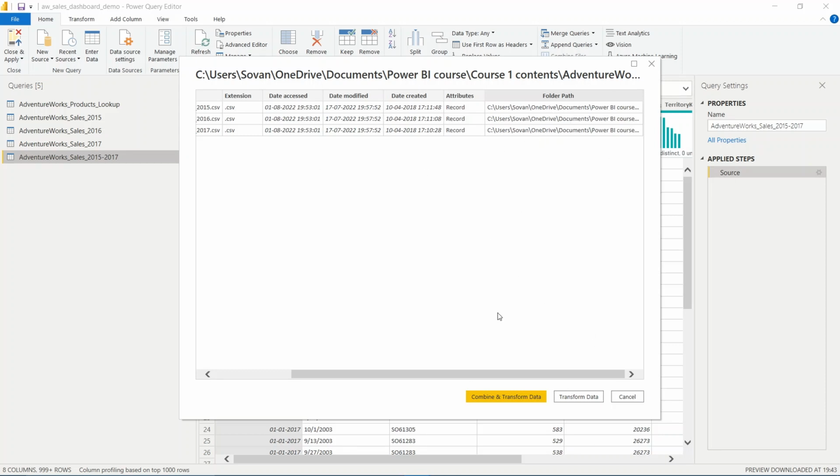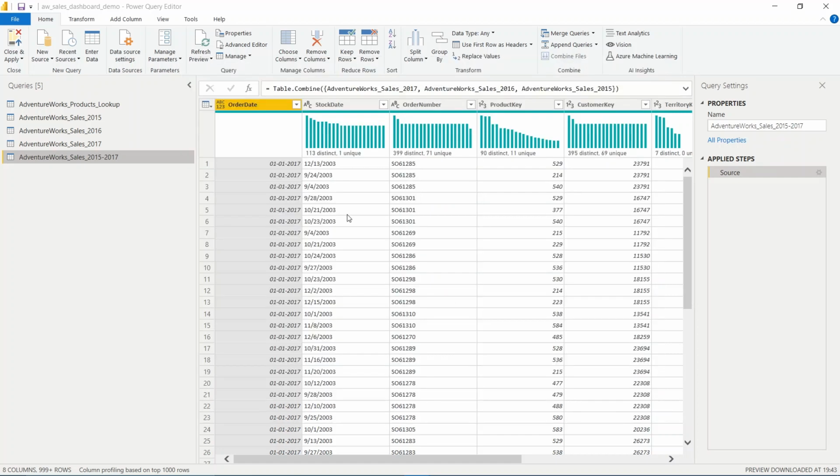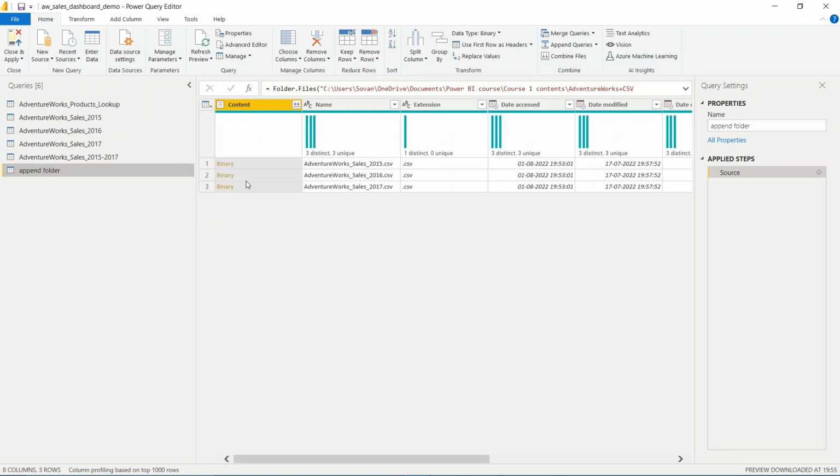Now all we need to do is click on the transform data option, and you see a similar kind of data that we saw in the preview. Now, a similar option we had seen when we saw the merge queries option. So we have a similar kind of option. We will click on this, and it will show you a pop-up.